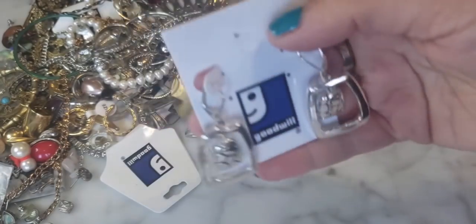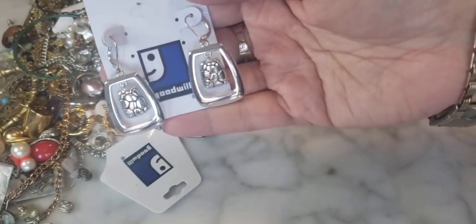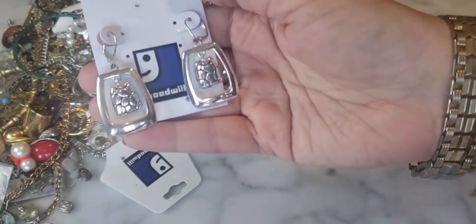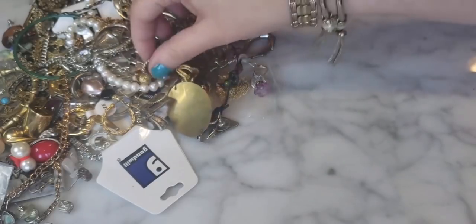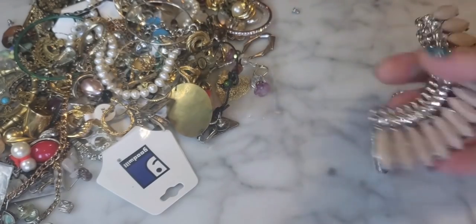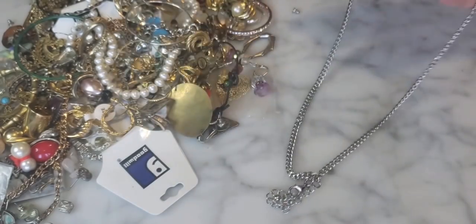Here we have a silver tone piece that to me looks very Premier Designs - kind of a faux croc or pebble look, square. Premier Designs does a lot of jewelry that looks similar to this with that pebbled look. I thought I saw something cool over here but I lost it - maybe it went back in the pile. There's a little fashion necklace - peach with rhinestone clear rhinestone detail, kind of like a statement necklace in good condition, but there's no tags on it.